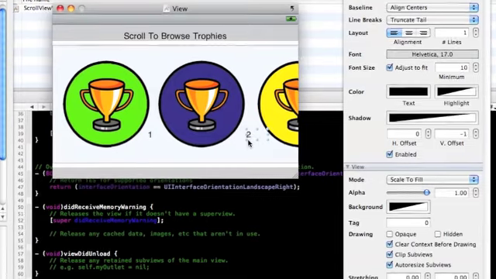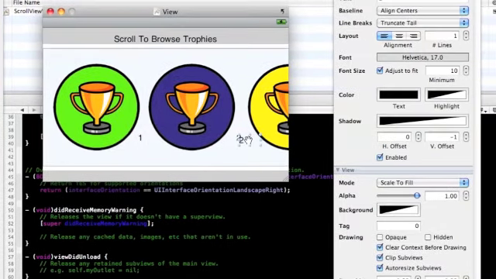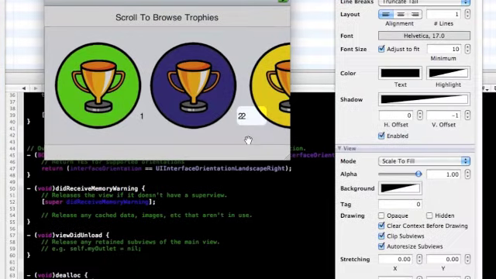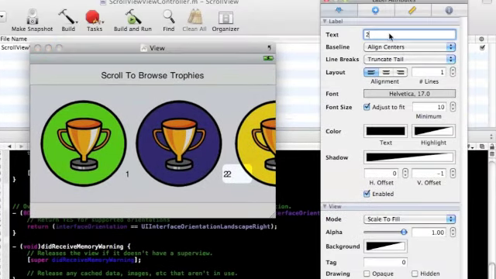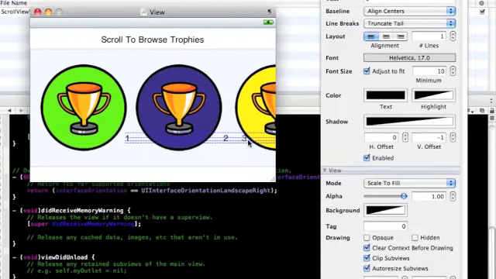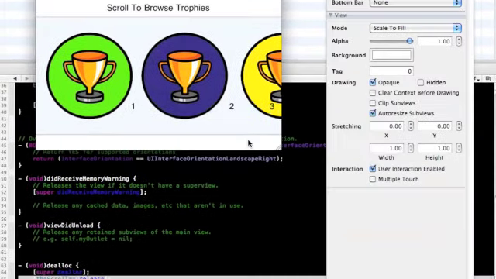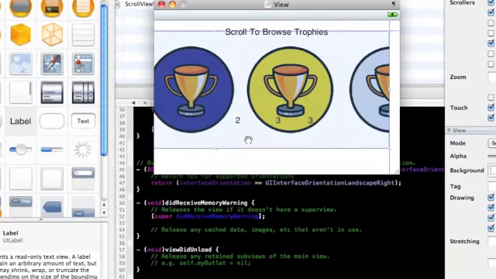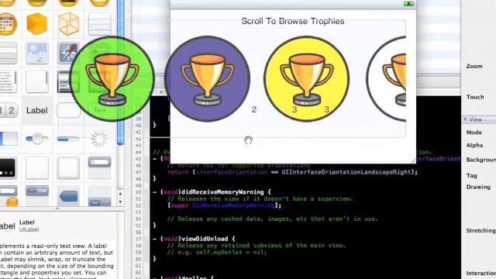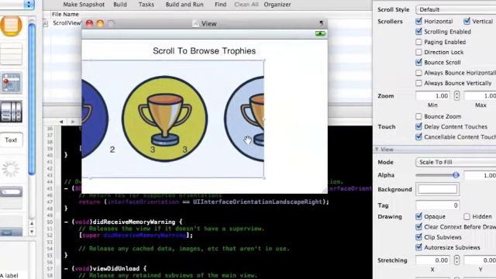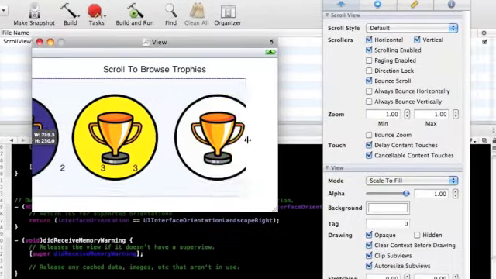Another way you could do that is you could do the exact same thing. You could duplicate it, line it up, make it the number 3, and see when you can't get any farther, right? So the main way to do it is to drag your scroll view off that way so you can't see the other side of it.